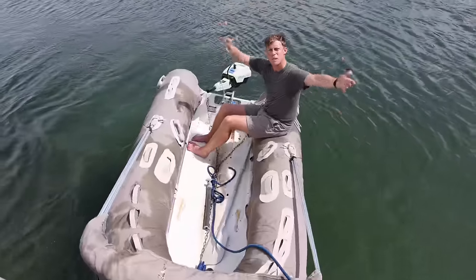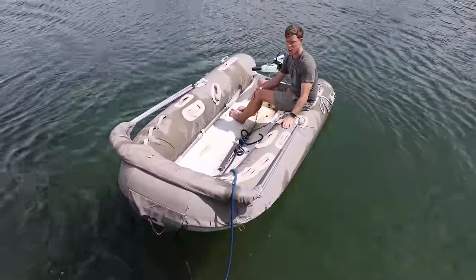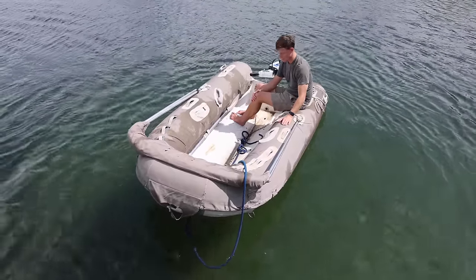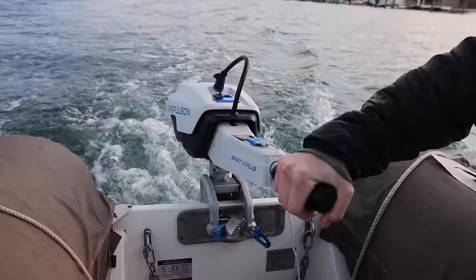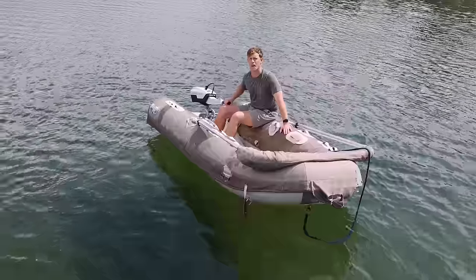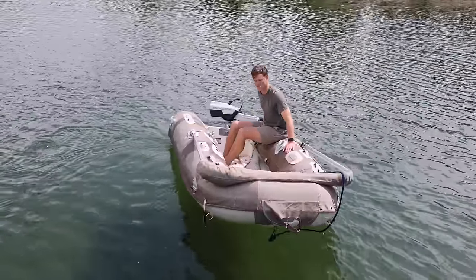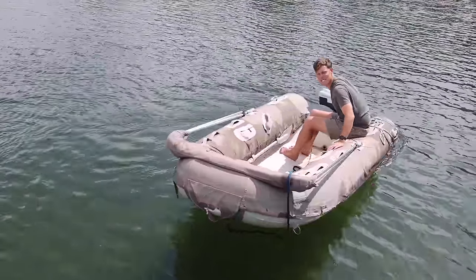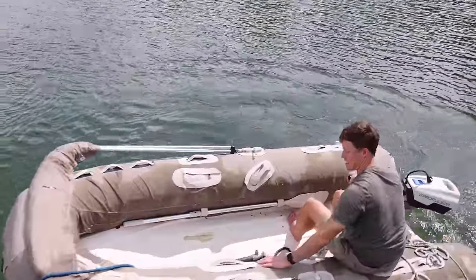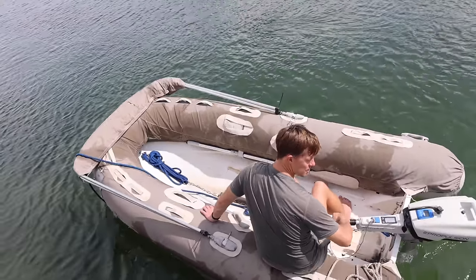Starting off our Pivot tour, we must first come to Fred. Fred is an 11 foot long West Marine inflatable dinghy. We have our ePropulsion Spirit Plus 1.0 electric outboard, and we have two batteries for this. We absolutely love it. It is so quiet, just insane. And it's pretty fast too. Fast is relative, but yeah. Well, it's trawler speed, you know?